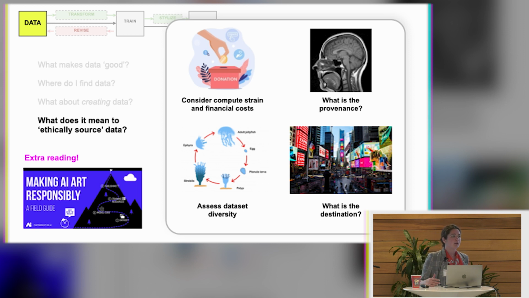Also assessing dataset diversity. So for anyone that's familiar with Sophia Crespo's work, she's an AI artist who does some really incredible stuff with jellyfish in particular, one series of hers that I really love. And she gave a talk at MIT Future Sketches a couple weeks ago where she talked about a frustration that they had when they were collecting training data for that model, that the only pictures of jellyfish on the internet are really adult jellyfish.